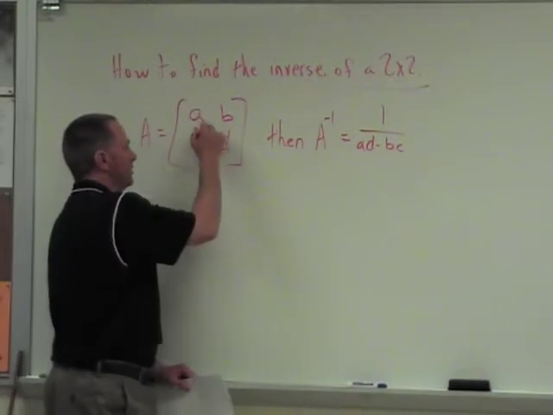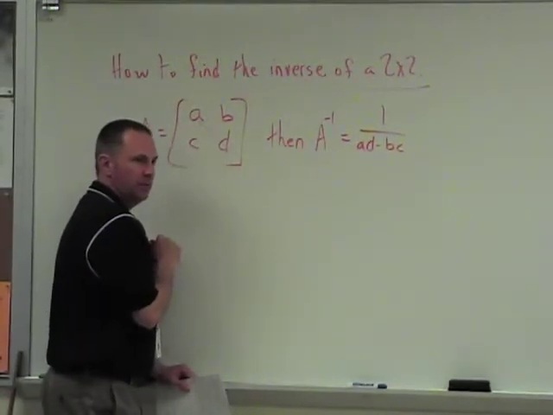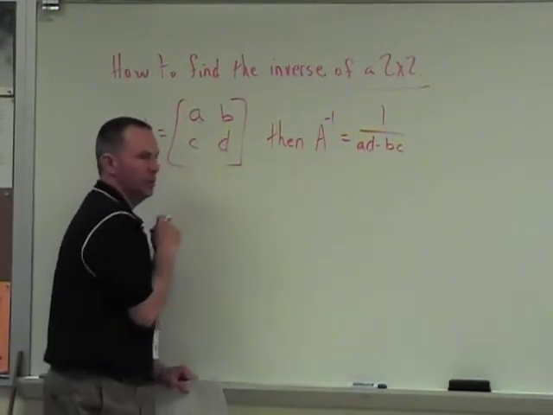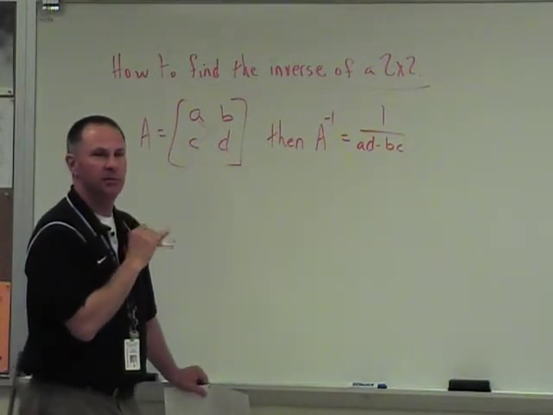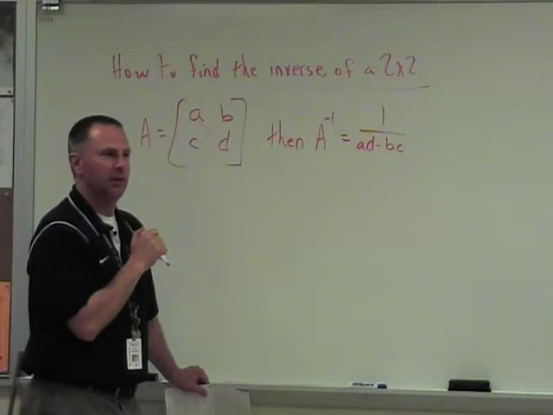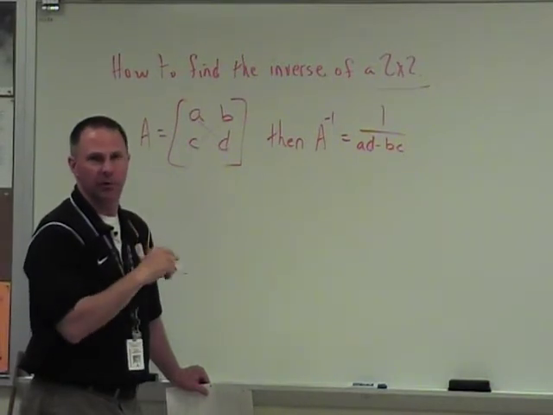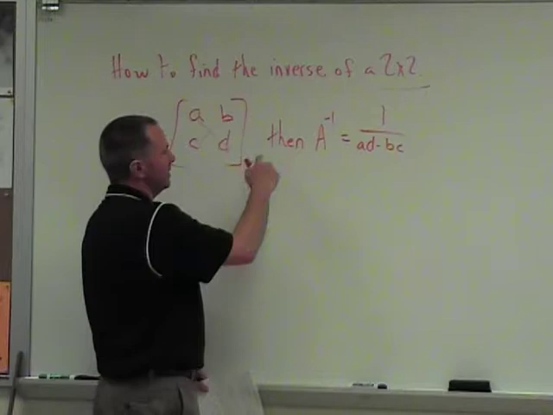How did we get that? That's this diagonal multiplied minus that diagonal multiplied. Does that look familiar at all? We did that? Check. A little bit. Told you it was going to come back. In the 3 by 3s, it'll look a lot more familiar. Okay. Anyway, this is how you do the 2 by 2.